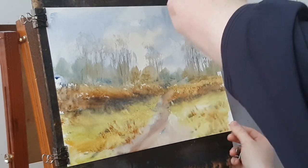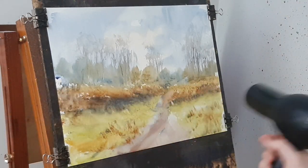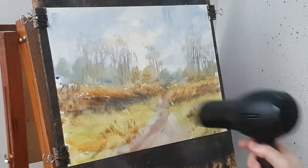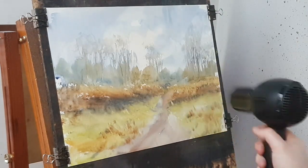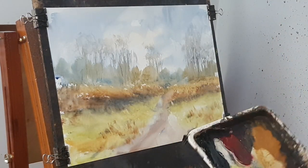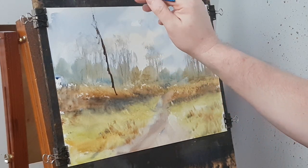I just want to make sure that the paper is flat against the easel before I continue any more. Because I want these foreground trees to be really strong, I want the paper to be dry - that way you can get the paint on with maximum intensity, the strength isn't getting diluted by the water that's already on the paper. That's the idea behind drying the paper. Once I'm happy that it's fairly dry - it doesn't have to be bone dry, just drier than it was - I'm going to start working on these trees.